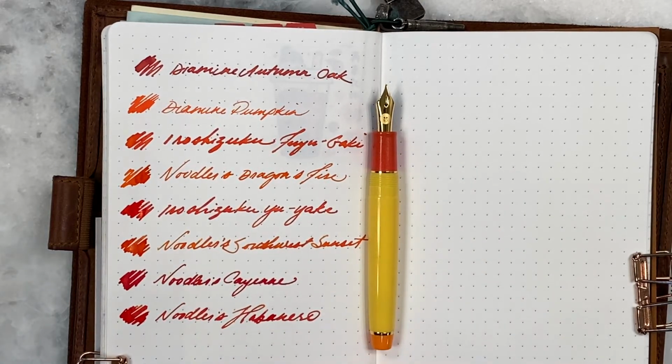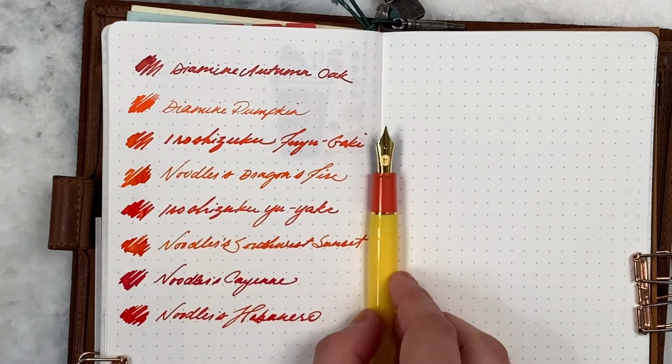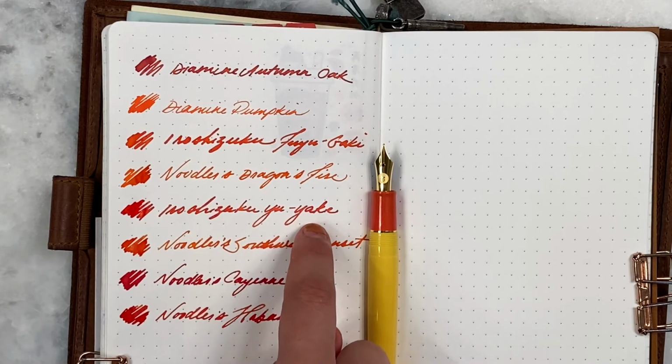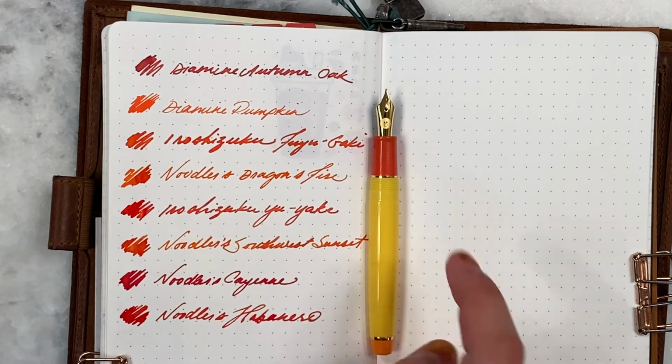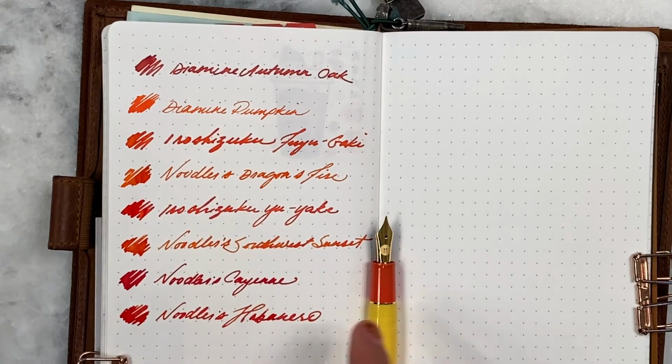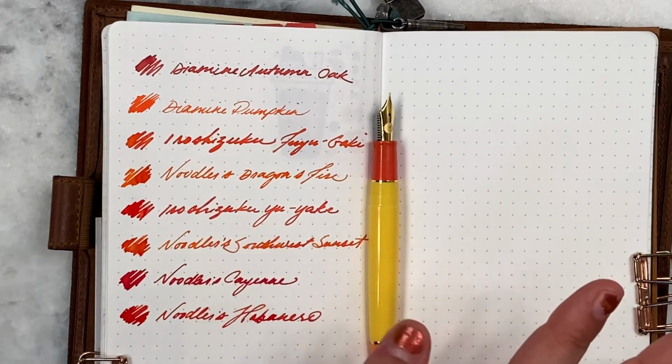If we're talking about the orange at the grip section, I think that the closest option is going to be the Iroshizuku Yuyake. Fuyugaki is just a little bit too light, whereas Habanero is just a little bit too dark. So that's my take on that.